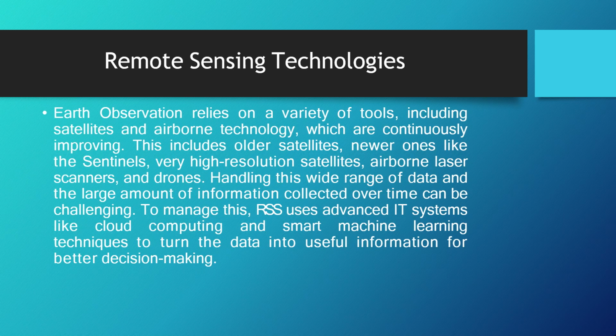These include older satellite missions, newer systems like Sentinel satellites, very high-resolution satellites, airborne laser scanners, and drones. The challenge today is not only collecting data, but also managing and analyzing the massive volume of information generated. To address this, remote sensing systems use advanced IT solutions, such as cloud computing and machine learning, to transform raw data into meaningful insights for better decision-making.